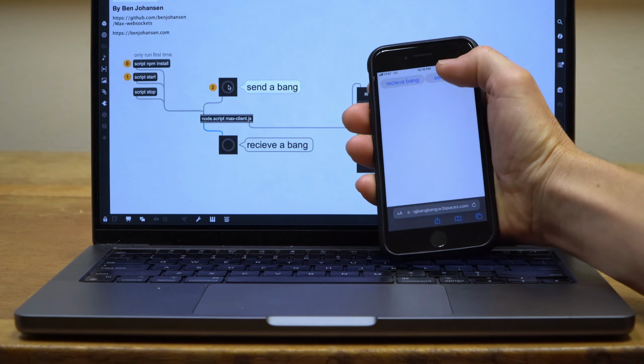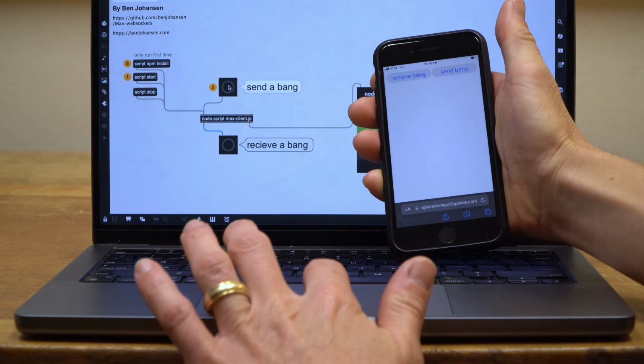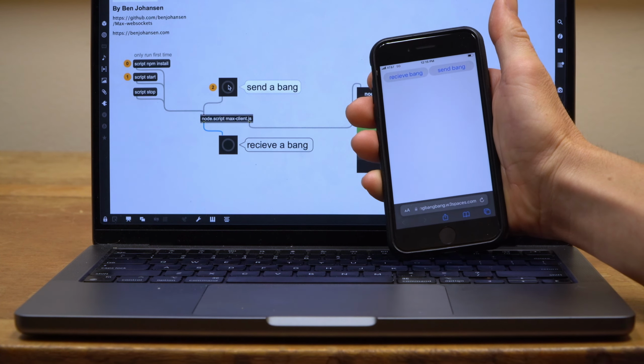So I'm going to show you how to get up and running doing this in just a couple of minutes using files I've hosted on GitHub. Links are in the description below. But more importantly, I'm going to show you how it all works so you can customize the code for your own unique projects. So let's dive in.